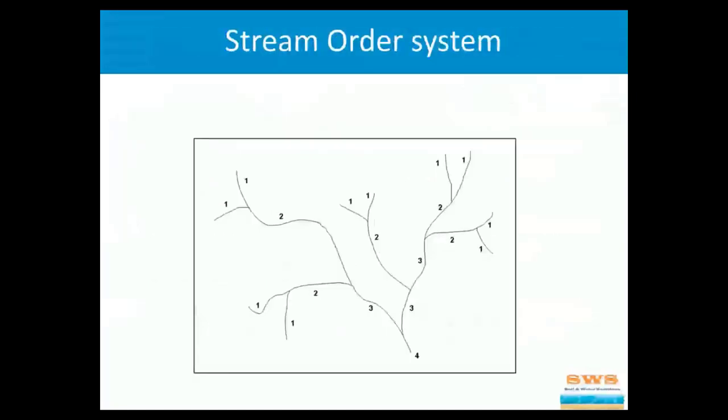Stream orders. I know there's been one question already about stream orders. Stream orders are based on looking at an old topographical map. There were the blue lines on the map, and a first order stream is generally that initial gully just below a hill line or a ridge line, and then they would flow down. And when two of those first order streams come together, that forms a second order stream.